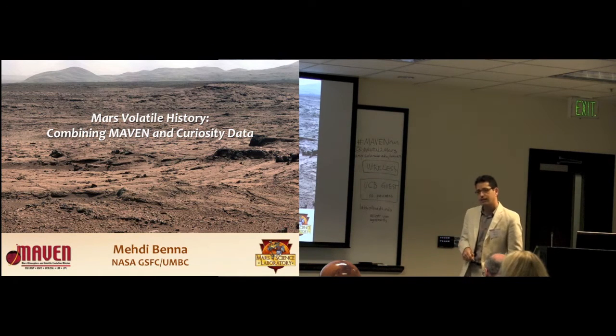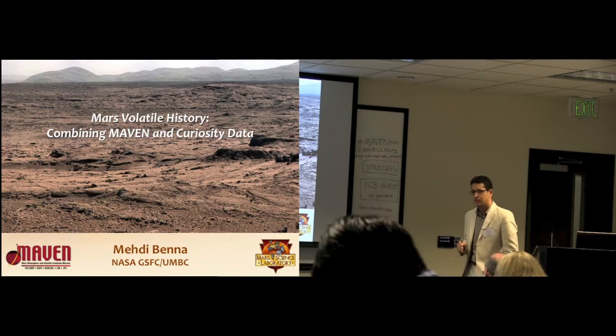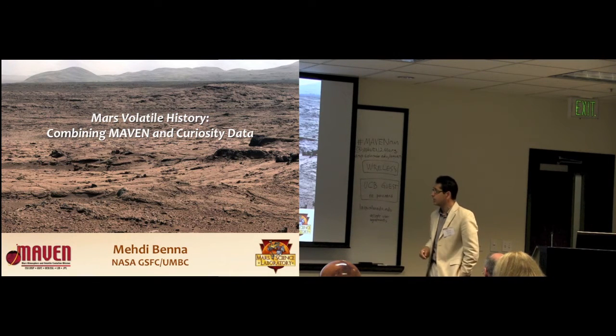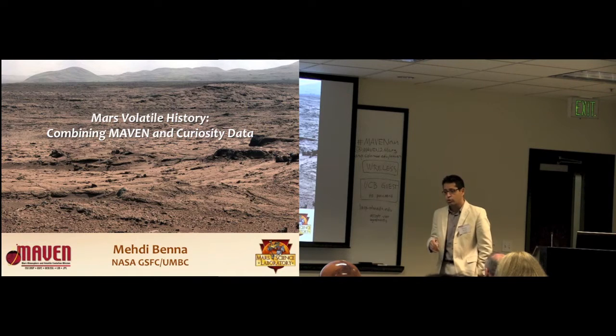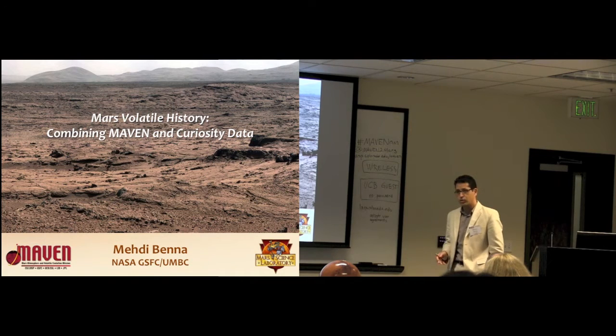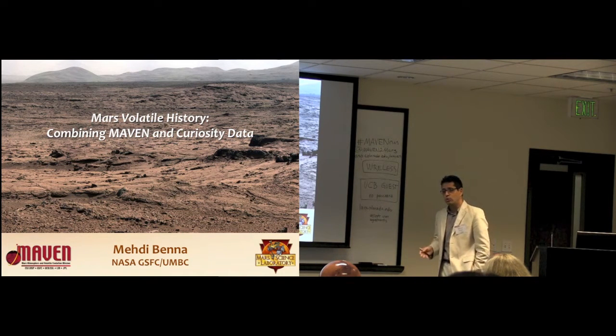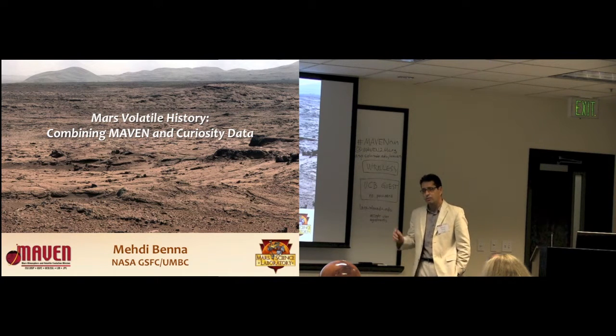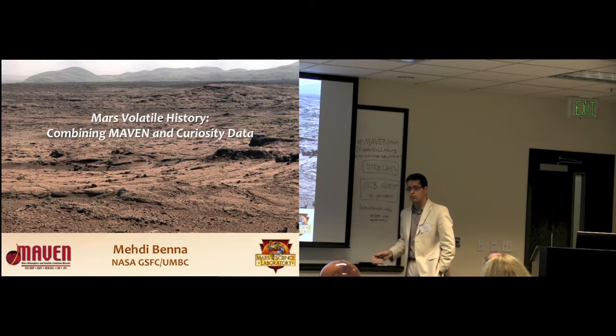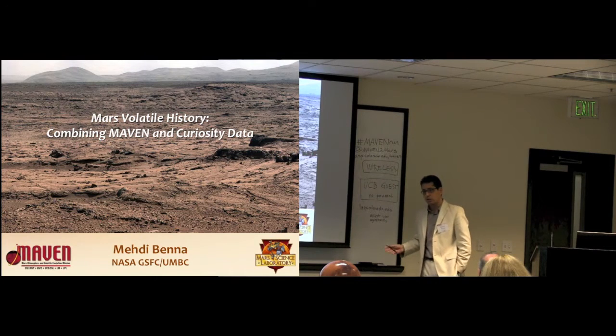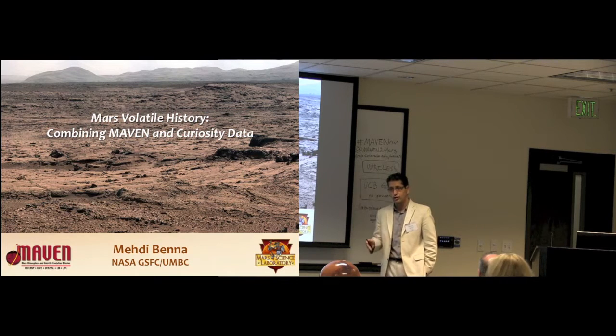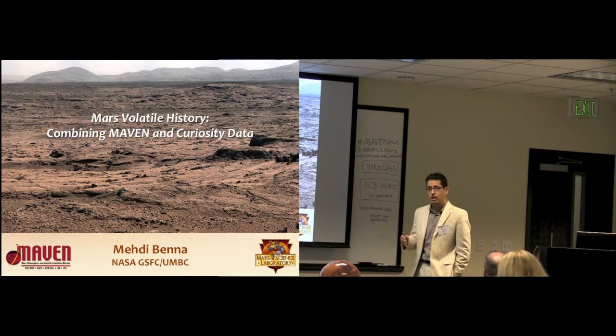But a lot of people forget that part of the goal of the MSL mission, and Curiosity, is to also measure things related to the atmosphere and the volatiles in the atmosphere, and try to constrain, like MAVEN would do, the history of the climate for Mars. So I'm going to try to give you a different perspective of what Curiosity does by showing you results that are not pertinent to rocks and geological morphology, but more about the atmospheric measurements that Curiosity does on a daily basis.